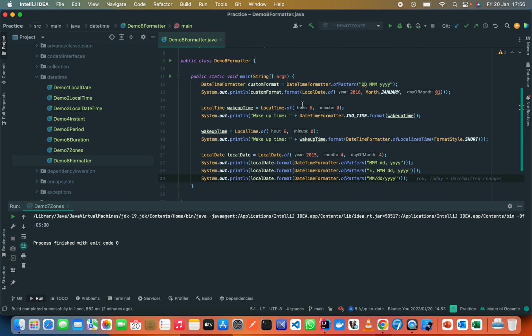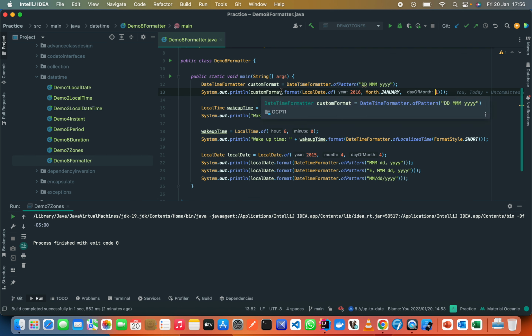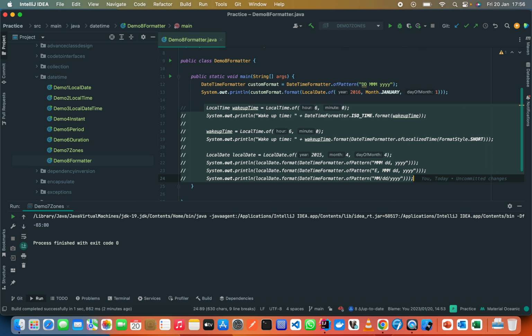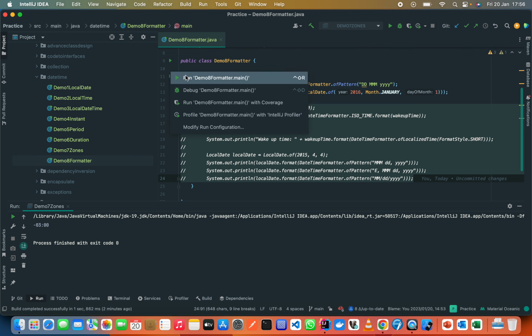DateTime API. So as you can see here, we are defining a DateTime format, which is here. And what we want to do is we have local date that we have passed here. So what I'm going to do, it's fine, I can still use this one, 2016 January the 1st. Can just remove this 0, it doesn't make sense. Then what I want to do, I want to print this local date in this format. So for now, I'm just going to comment this other code.